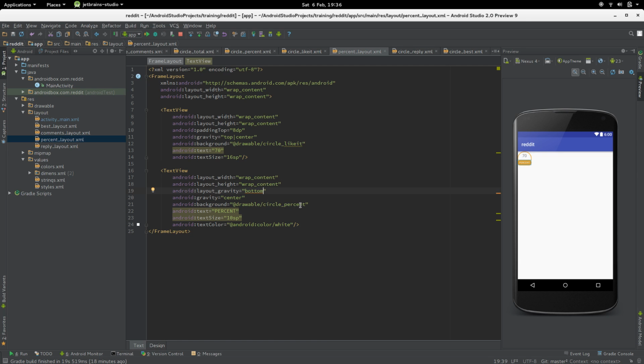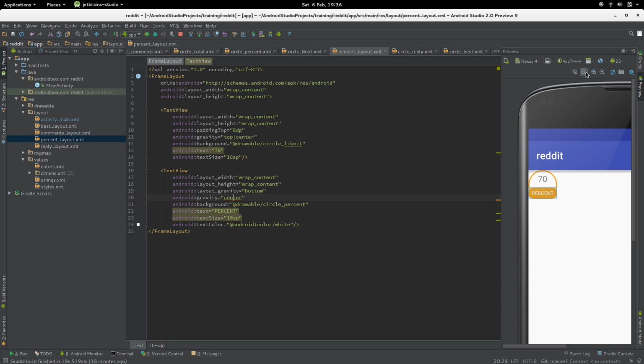This is our background shape, and the gravity is center, so the percent, if I just zoom in, is in the center like it is there.